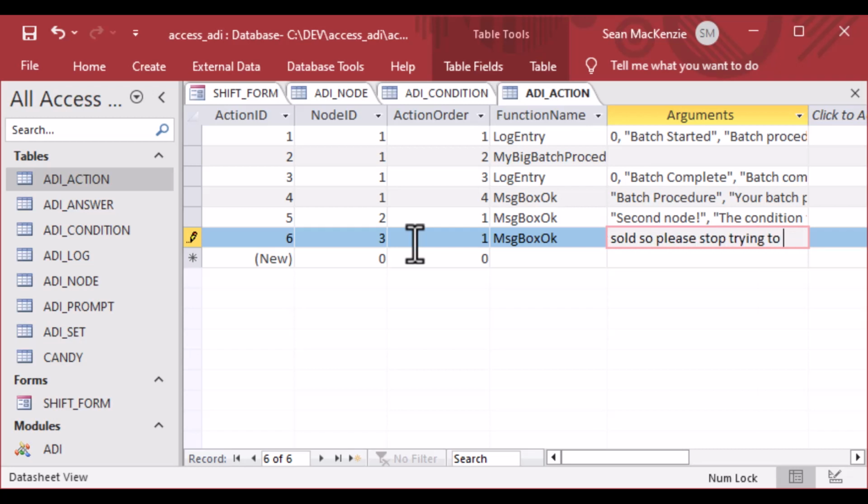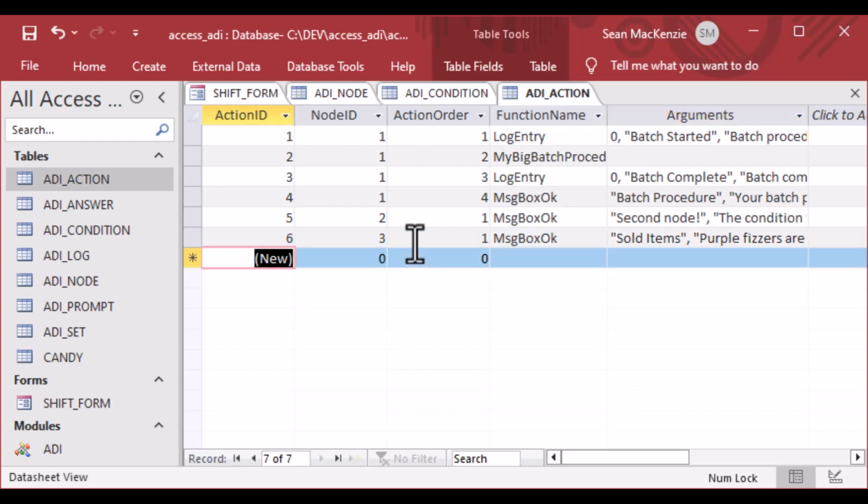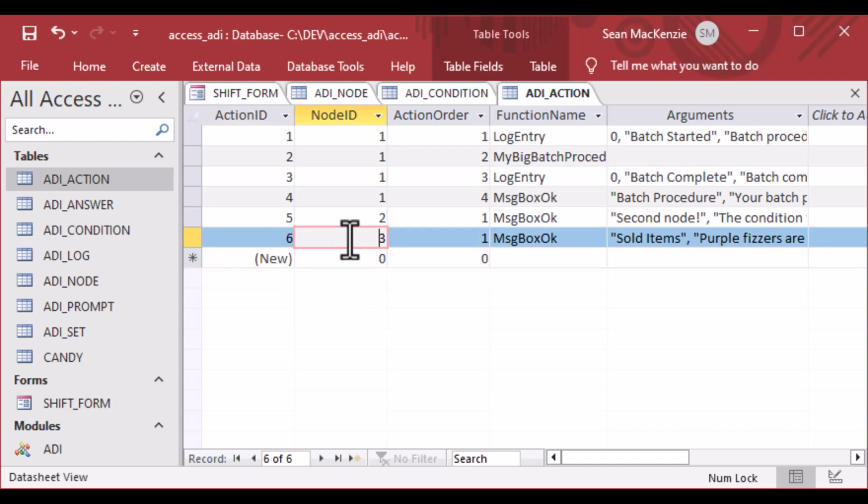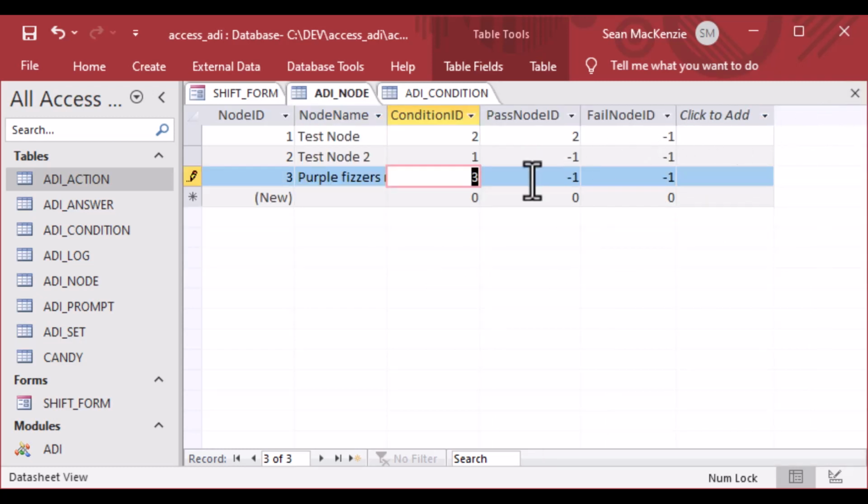And so that's going to give us the ability to just use a true outcome in order to do some stuff when we don't really need to. We already know what the context is. We just want to do some stuff. And so that's going to allow us to do that, and that is super handy. And so there we go. We're working on node number 3. So if I close the action table, now we have an action.